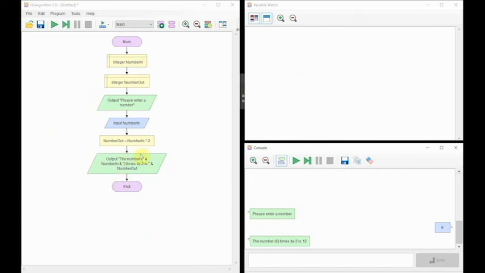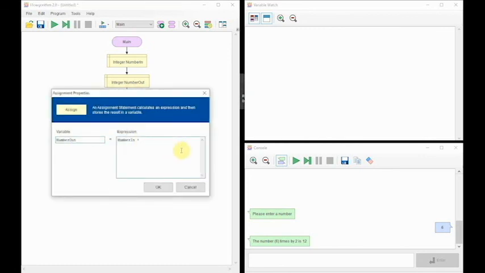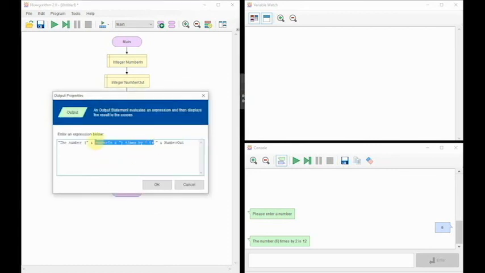And now this can say anything you want it to say, and it can do other things. So instead of timesing by 2, we can go back in and we can times it by itself, squaring it effectively. So we need to change the output again. So we'll use the number in still. So we're going to say the number in, whatever we decide we're going to put in. And then the number in squared is number out.